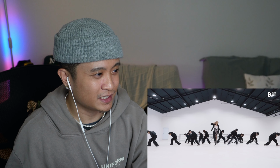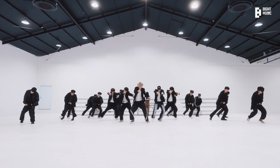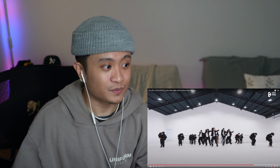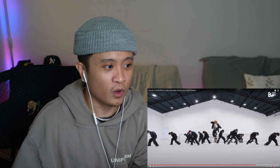Love the footwork and how crisp and clean that is. So I'm going to point out an effect that they actually use here to make the footwork a lot bigger with TXT than it already is. So the backup dancers will actually follow with the footwork, but they're not going to do the original choreo. They're going to be following with the footwork that TXT does, which essentially enhances the actual move. I'm going to go back just a little bit. Right there, where they're going in and out with the footwork. It's a good way to just enhance that move and make it look bigger on a stage like VMAs, right?